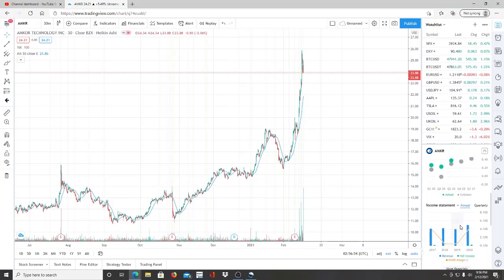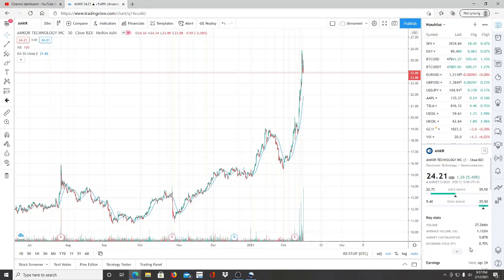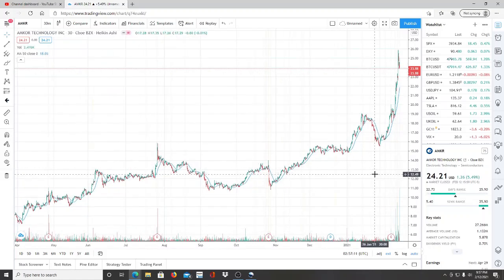This one was profitable every single year, which is pretty good. There's some that were never profitable, and also their revenue is terrible compared to this one. Revenue has always been pretty decent, and it's growing now. So 2021 might be the year for growth to continue and even moving forward.